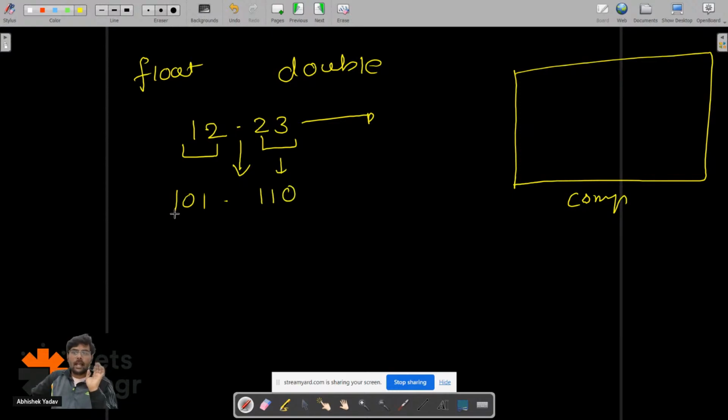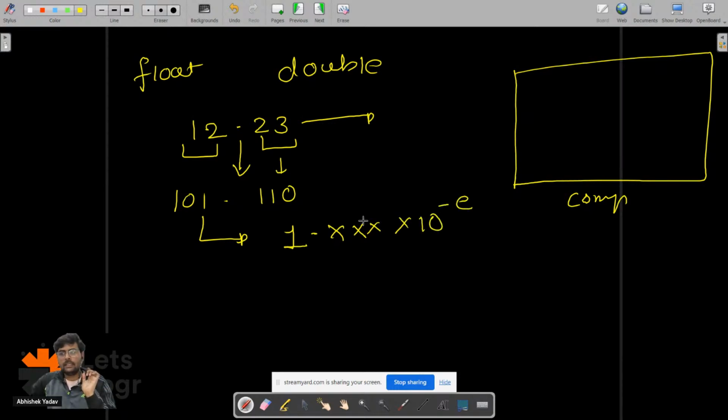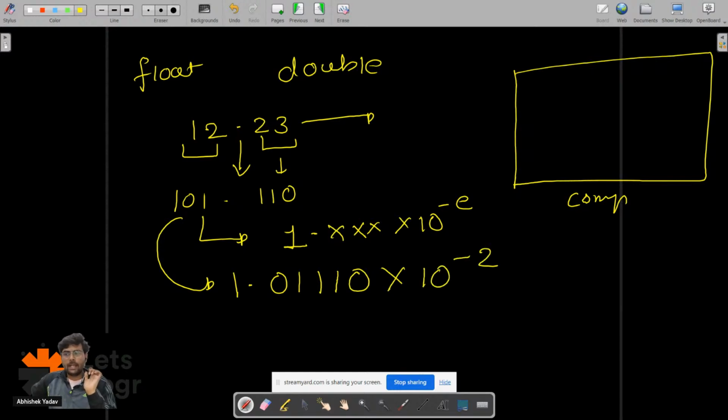I got the binary format. After that, this will be converted to the format 1.xxx into 10 to the power minus e. If I convert this, you will get 1.01110 into 10 to the power minus 2.